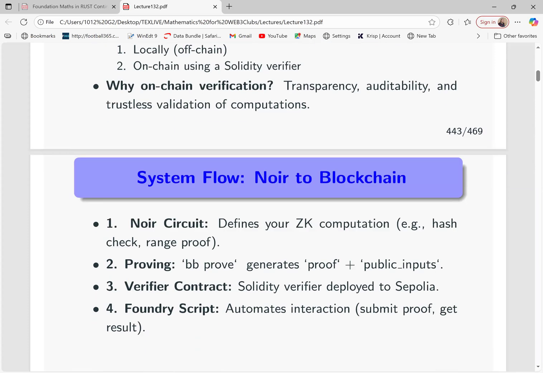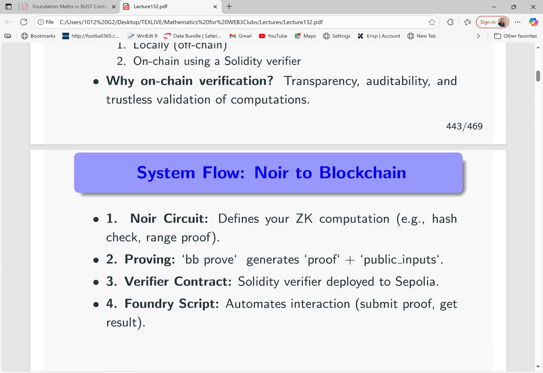Then after the circuit, we'll do proof generation using BB to generate a proof and public inputs. Then after that, we will generate the Solidity verifier, the verifier.sol. We've been doing this in our previous lessons.